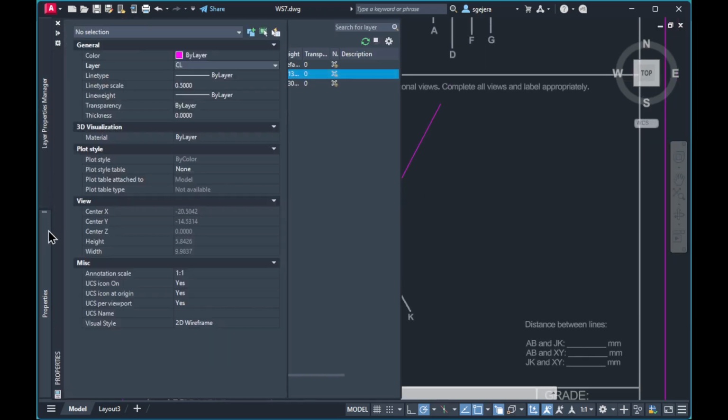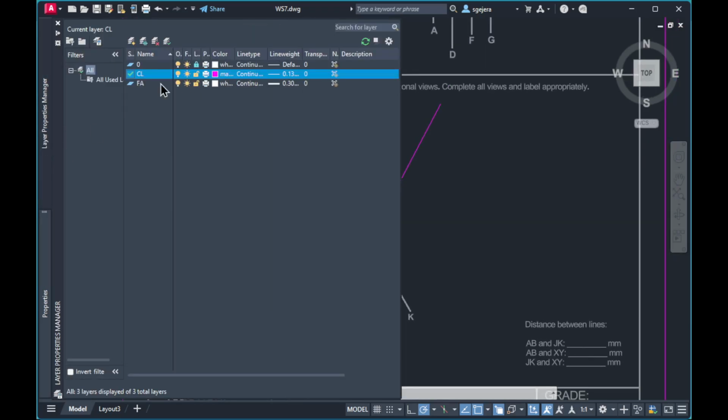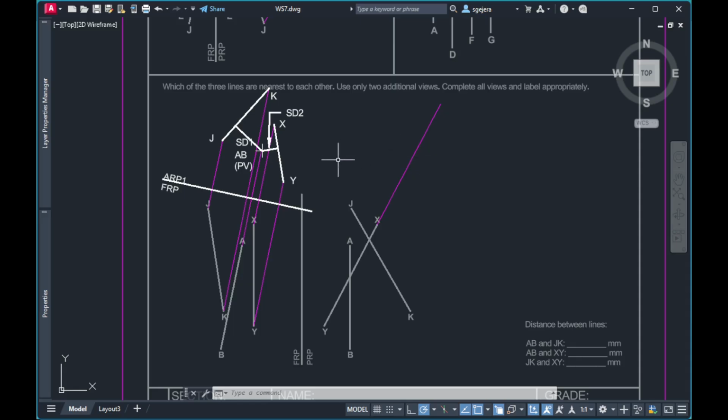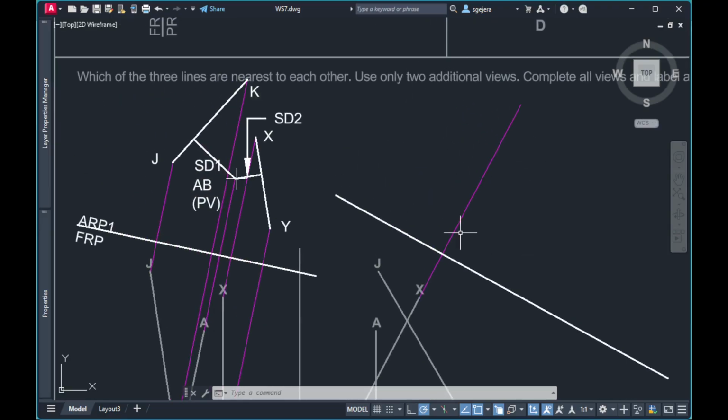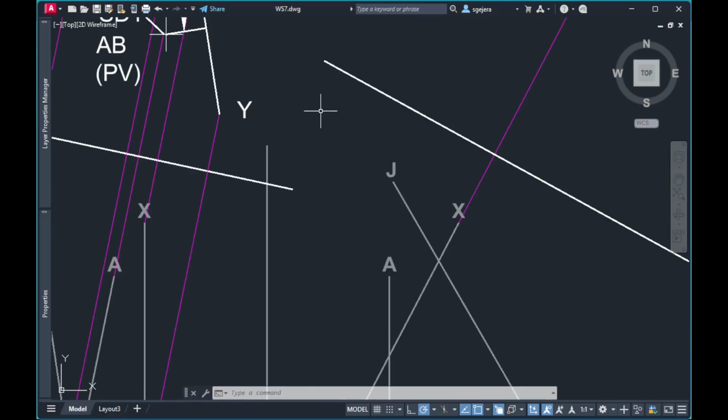Tapos, I'll create a perpendicular reference plane. And I think I can be more generous sa space, no? Since medyo malaki naman yung space dito. So, okay siguro to. Ganito ang distance.